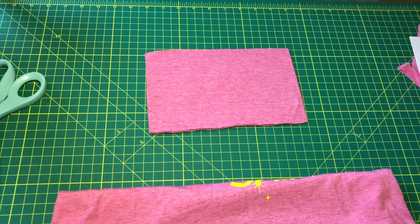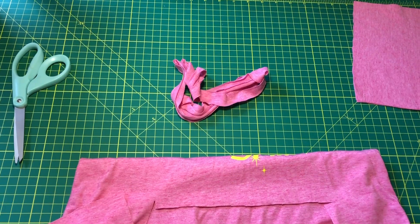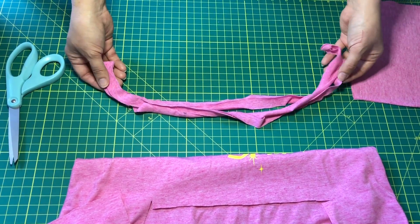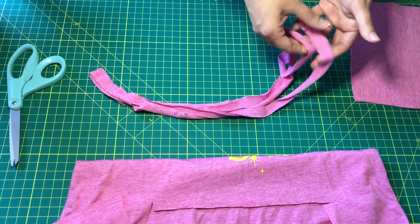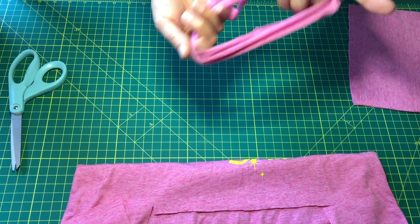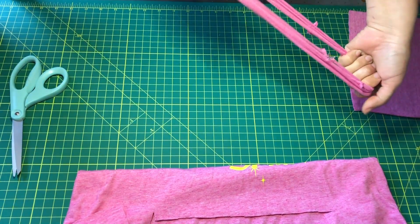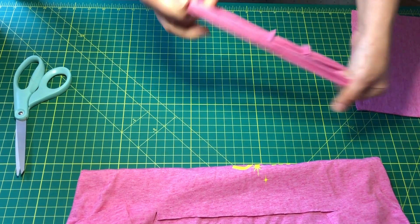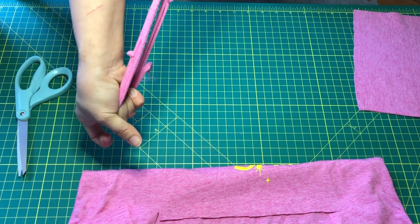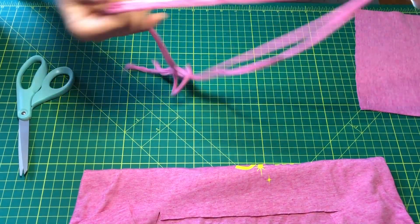So now we have our cut rectangle. An important tip is our ear straps are actually going to need to be stretched. If you take each one and twist it into a figure eight in your hands and then stretch them as far as they will go — it's okay if the seams pull apart, we're cutting them apart anyway — we're just trying to get the fibers stretched as far as they can go so that we can have string.